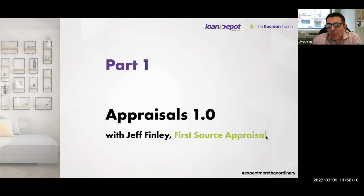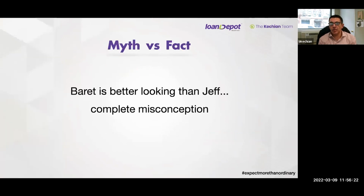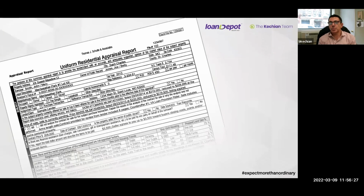Jeff, I'll make one quick comment on that. I get a lot of people that ask me about, oh, we just had this close right next door. Obviously if it was done after the appraisal, maybe it's on there as a listing, but you can't really give a ton of weight to it. So as agents, if you know there's a closing that's happening that is going to help your value, just push the appraisal off until that closing happens if it's close.